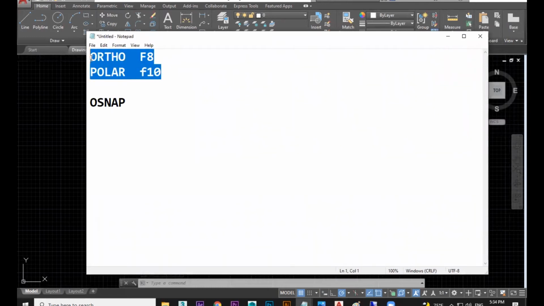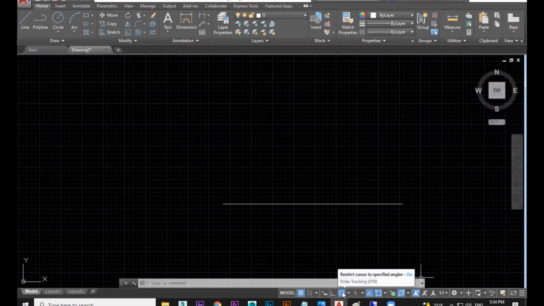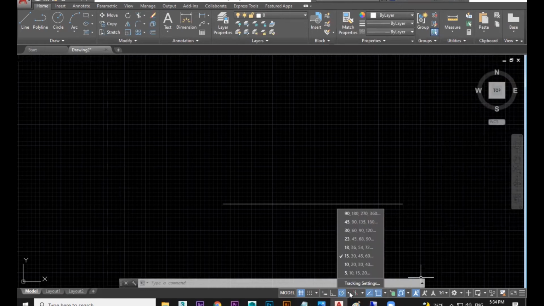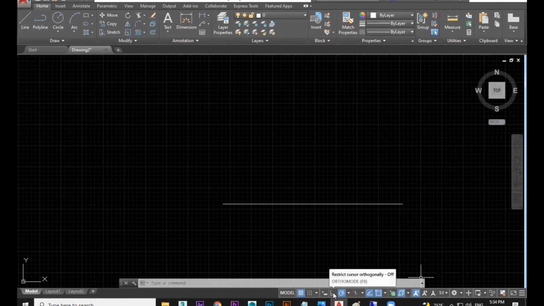I told you, remember this shortcut, especially F8, which is very important. For polar, even if you don't remember F10, it's not much of an issue. The reason is, even if I switch it on, I don't know how much is inside, so of course I have to go inside and check. But this one is not like that. There is nothing inside. So you just need to switch with your shortcut, which is function key 8, F8, correct?